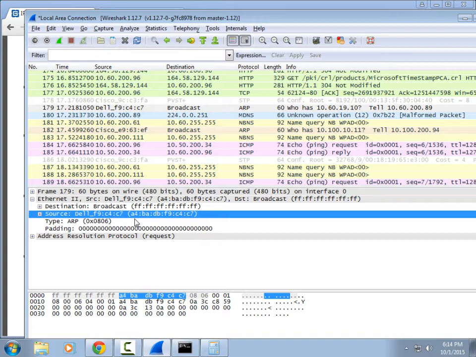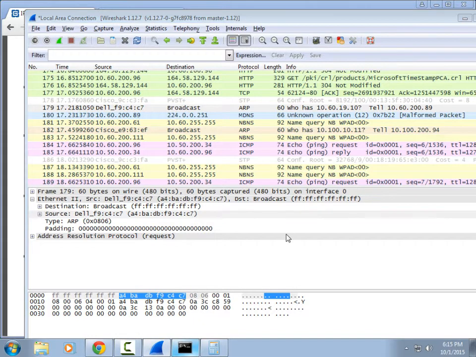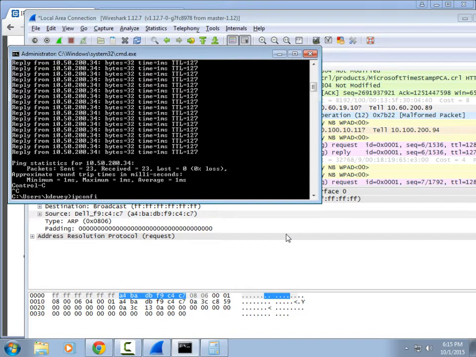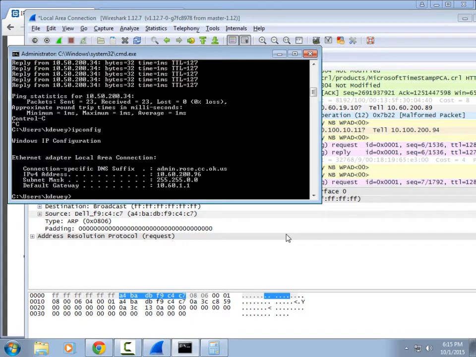What normally happens is, actually, let me show you on this one. Okay, I'm going to do ipconfig. Ipconfig tells you my IP address, which is 10.60.200.96. It tells you my subnet mask and even the gateway. If I do it with /all, it tells me a lot more.